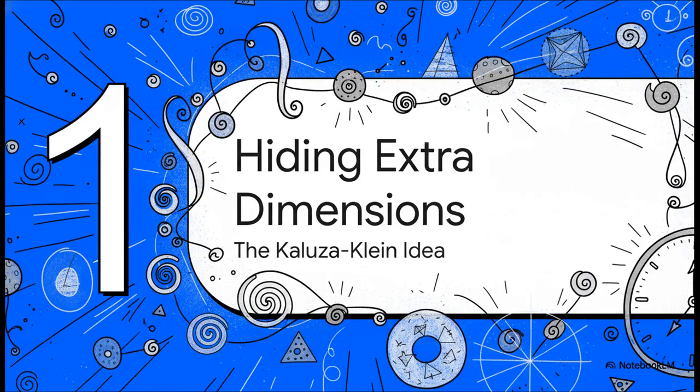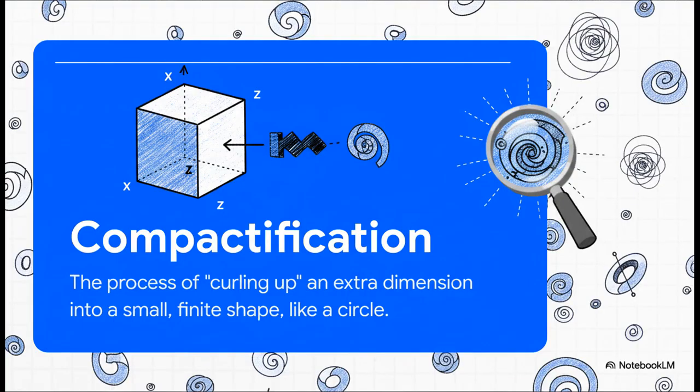All right, to get a handle on how string theory tucks away its extra dimensions, we actually have to rewind the clock about 100 years to an idea that laid all the groundwork for what was to come. This central idea is called compactification. It's actually pretty simple. What if those extra dimensions aren't huge and infinite like the ones we know? What if, instead, they're curled up into an impossibly tiny loop, so small that we've just never noticed them?